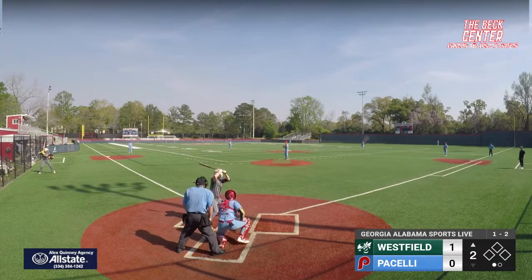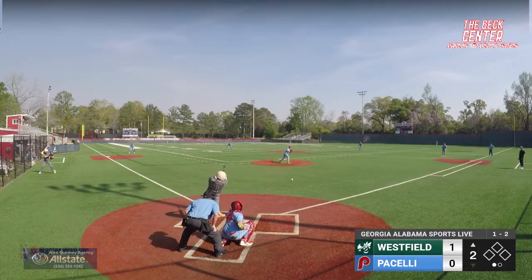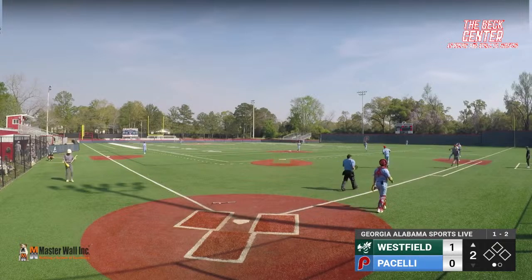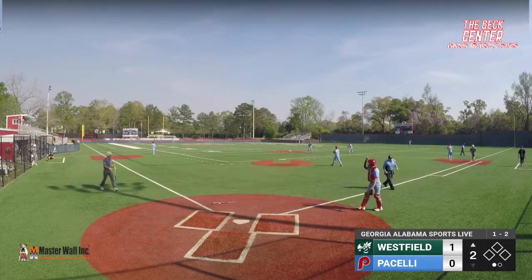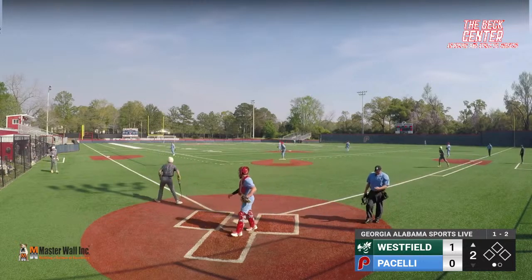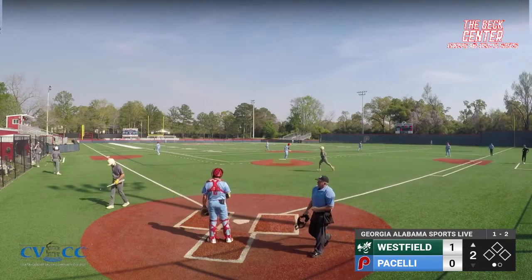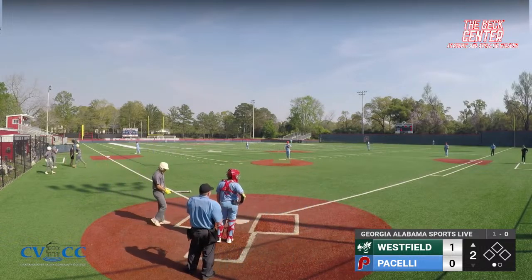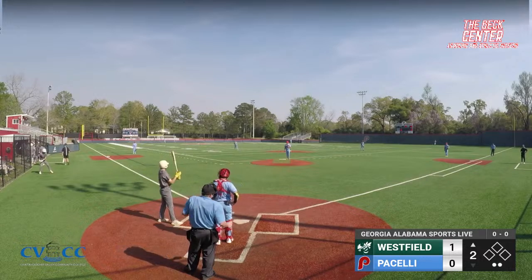Carino goes into the motion for the 1-2 delivery. Ground ball sharp, but right at Jaron Gamilla. Gamilla over to first base for out number 2 in the inning. So just like that, 2 up, 2 down. And that brings up catcher Neil O'Brien for the Hornets. Now batting, number 19, Neil O'Brien. On Wednesday, O'Brien went hitless, 0 for 3, but he did drive in a run and score 2 runs.